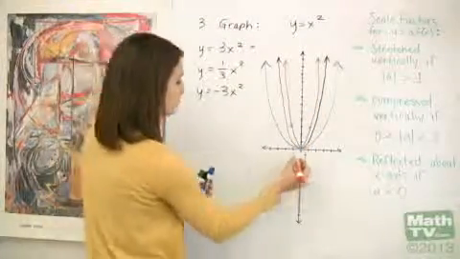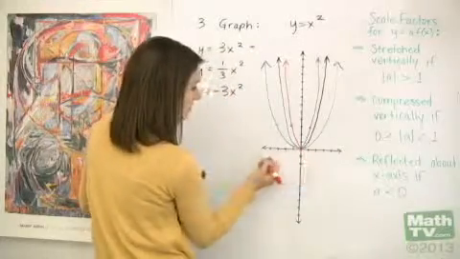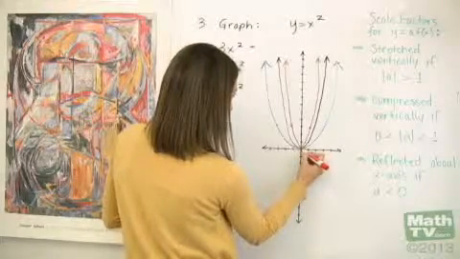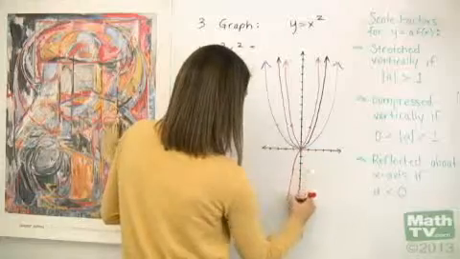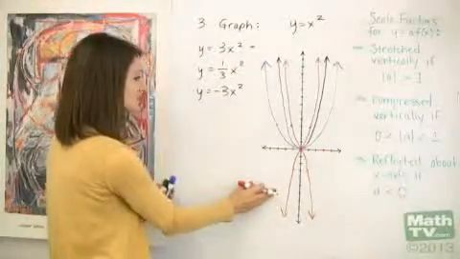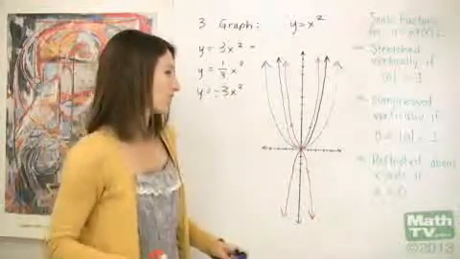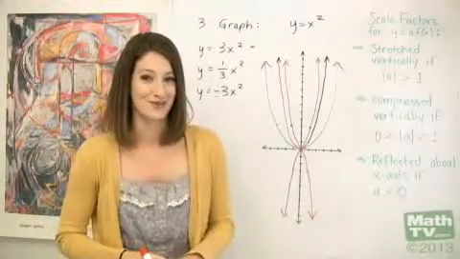If we do that, again, it's still going to start at 0, 0, and this is our x-axis. So we reflect it, and we flip it upside down. That will give us a graph that looks something like this. There you go. This is a graph that represents negative 3x squared. And that's a few examples of how you apply your rule for scale factors and reflection.